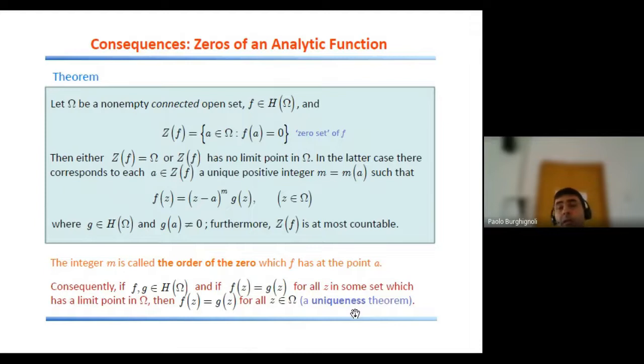In other terms, if you know an analytic function in a countable set of points that has a limit point in omega, then there is a unique analytic function that has those values in omega. Also, this kind of behavior is a very peculiar one, because if you remove the assumption of analyticity, then you can enforce the value of the function in a countable set of points, and this does not restrict the function in any way at all the other points in your region omega. So again, analyticity is a very strong property.